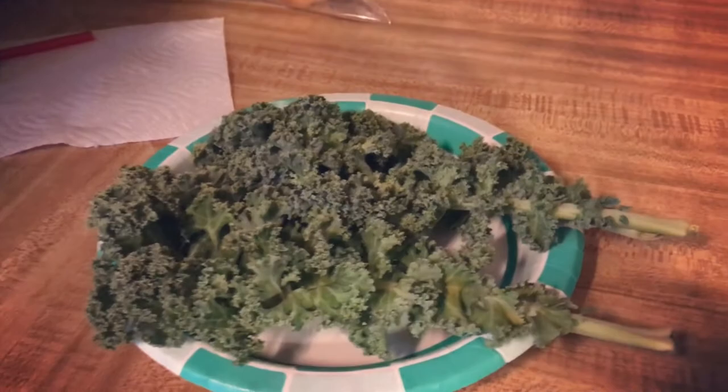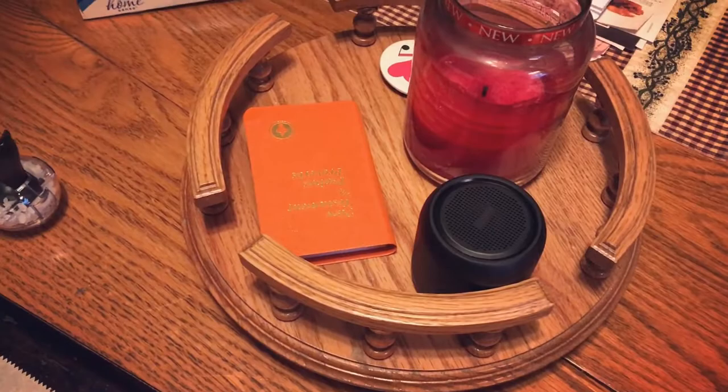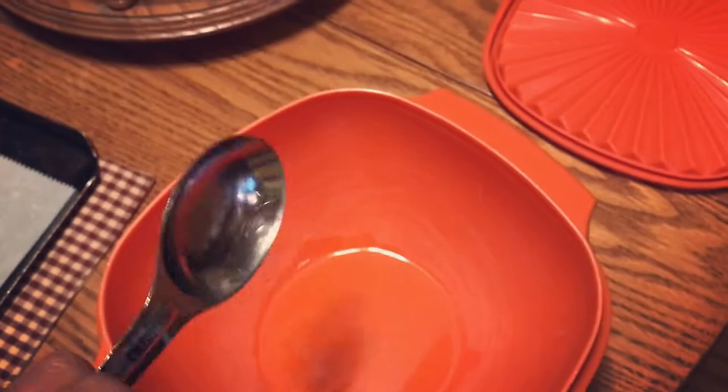This is my kale. It looks kind of dry. So now I have to put it in a thing with olive oil and sea salt. And of course, the New Testament. So I'm going to put it in this thing — a little bit — then you put the lid on it and you shake it to coat it all. And then you put it on a baking sheet.